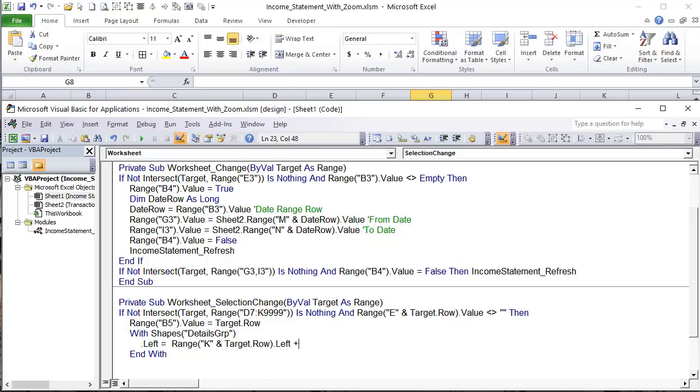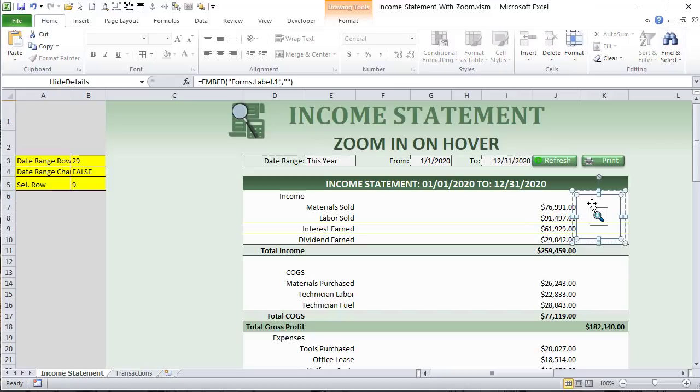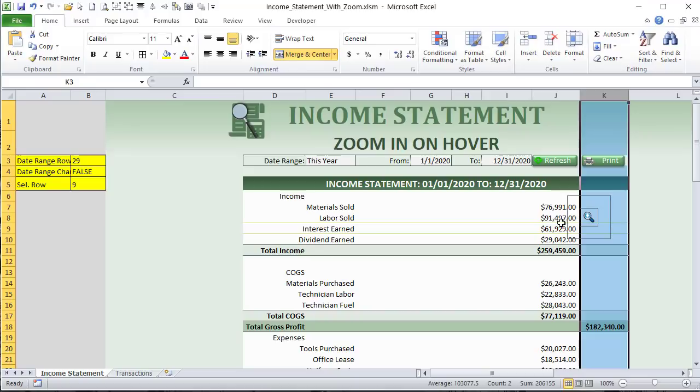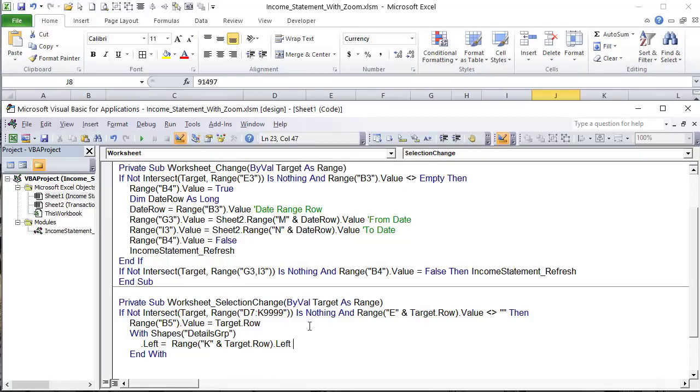So it's going to be this larger group, right? Basically I want to place these borders. Remember, this border and this border, you're not going to see in a few minutes. We're going to hide those borders, but we're just using them now. So I really want that icon here. So actually we want to display it in K, but then I want to move it left because we're going to focus on this. It should line up just right because it's the larger group. So we'll do -20 and then we'll adjust it accordingly.